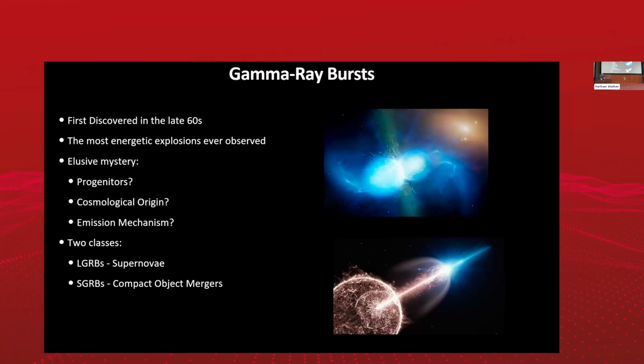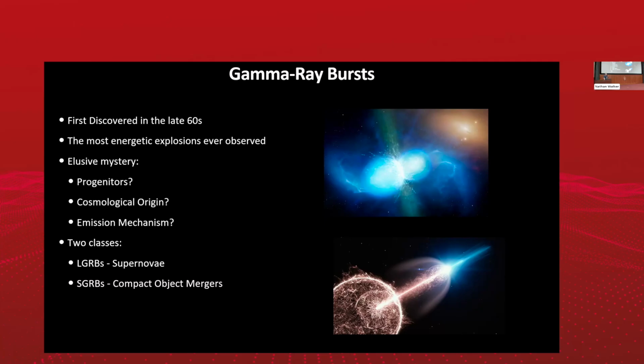We've heard a lot today about multi-messenger astrophysics, gravitational waves, kilonova, supernova, and I'm going to talk about gamma ray bursts. And what they are is a transient signal of very high energy photons. So if we look at the sky, we'll see a burst of photons, literally a gamma ray burst that lasts anywhere from like 2 seconds or less, all the way up to a couple hundred seconds.